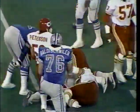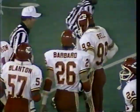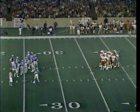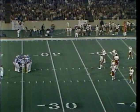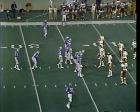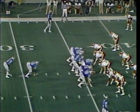Enough for the first down at the 36-yard line. Gary Spaney, Cal Peterson, Dino Mangieri in on the tackle. Mangieri, number 74 in the lineup at the moment. Number 99, Mike Bell. What a specimen he is. Certainly one of the most physical pass rushers that we've had a chance to see in a long time. Can you imagine what kind of defensive play that must have been for Colorado State? They had Bubba Baker at one side and Mike Bell at the other. I hate to tell you, they didn't have a very good record in those days either. They must have done a lot better here than they did when they were in college.